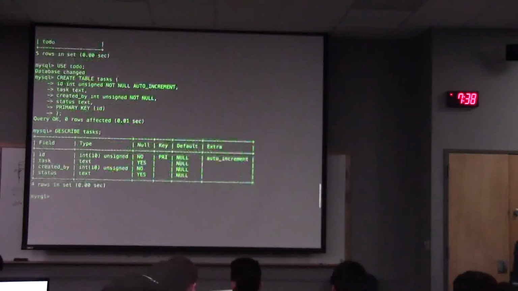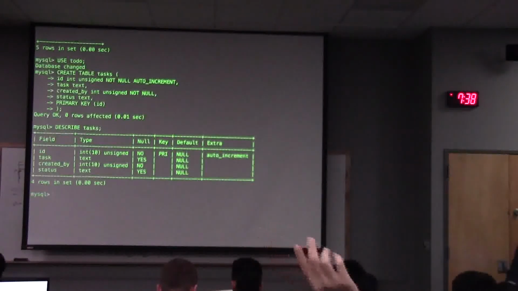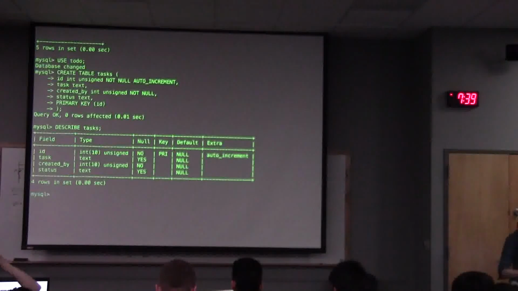Make it bigger? Yeah. Okay. So there's tasks. Is everyone good with tasks? Yeah. All right, so I'll give a couple seconds. If you have Windows and are confused, Mac or Windows? Okay, sweet.